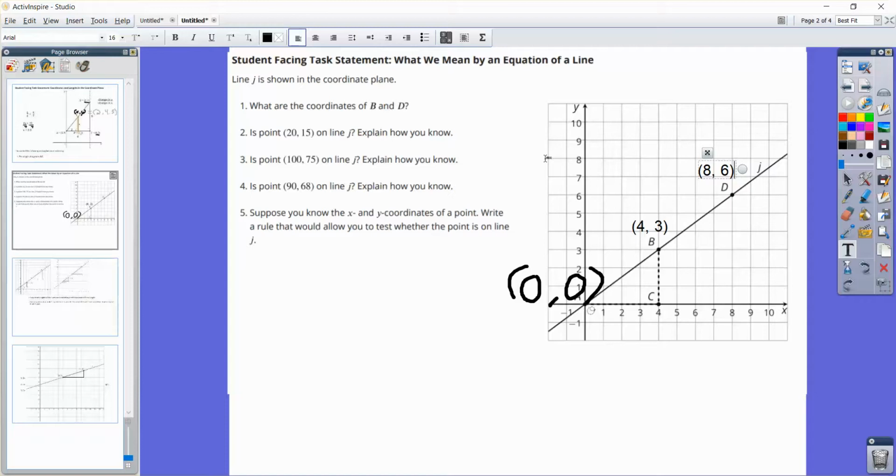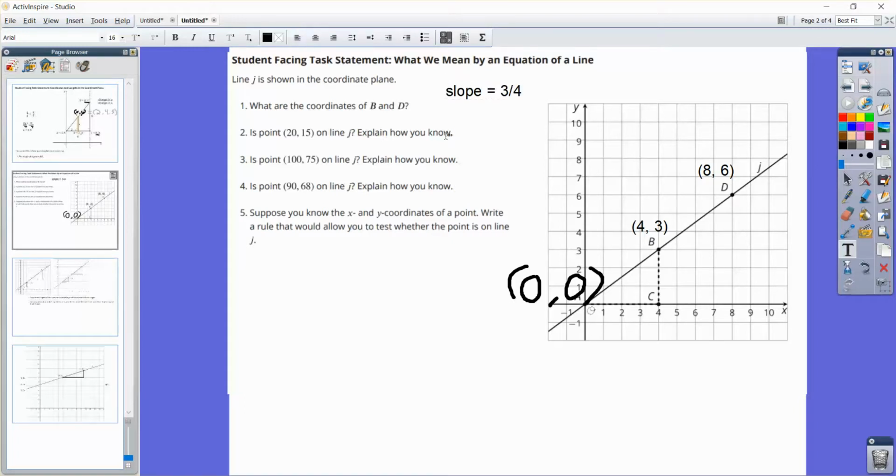Well, there's a couple strategies we can use to identify this. One thing is to recognize that we have a line that's got some sort of slope, right? Every 4 units in x is a 3-unit change in y. So if I look at the origin 0, 0, and this point B, 4, 3, which is the first point I have on the line, the y changes 3 and the x changes 4, so we can express the slope as 3/4. So the slope of this line equals 3 over 4.